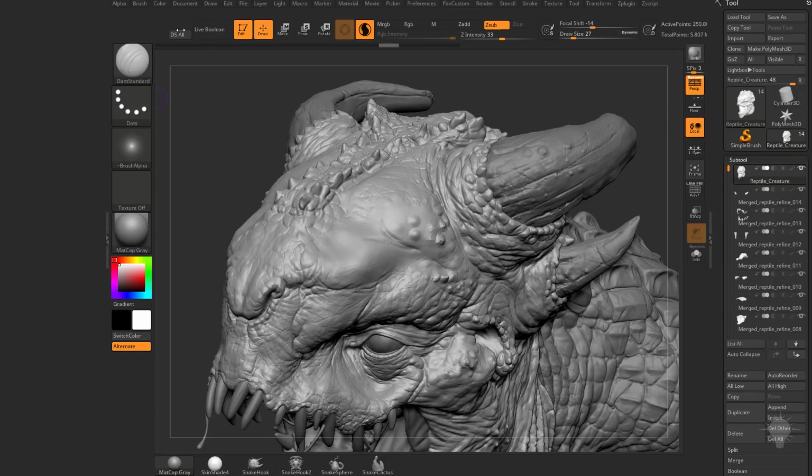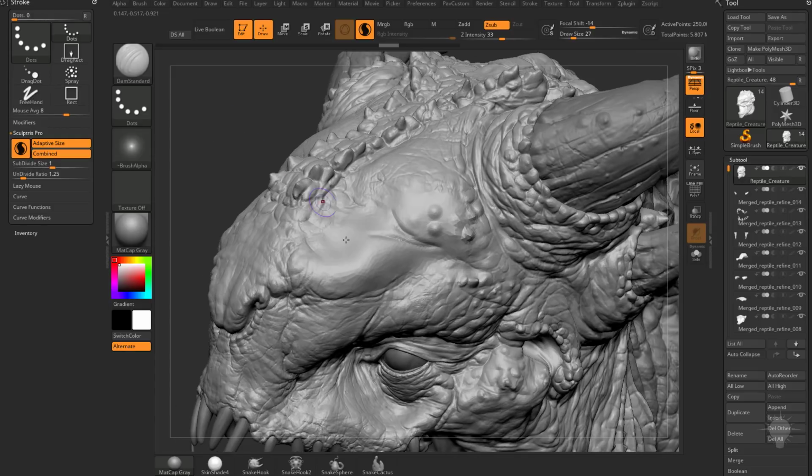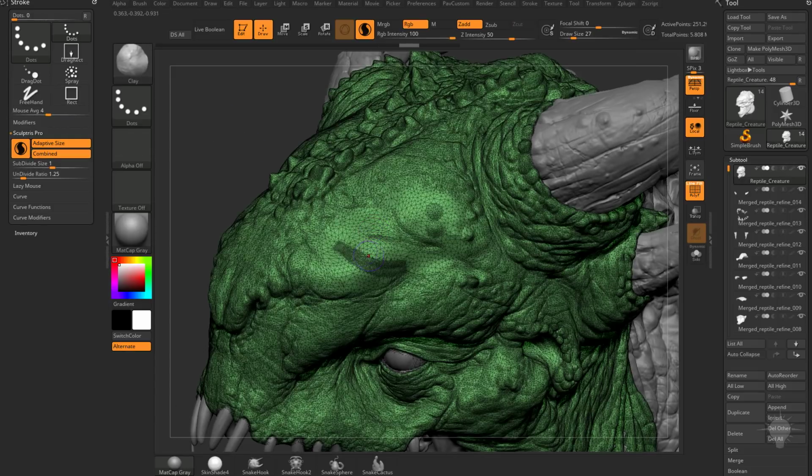So if we go ahead and close out the Z plugin, we grab our stroke menu and drag that over. If we have combine turned on, we can go ahead and use with our clay brush or our standard brush. We can add geometry as needed. We can make a large brush size and take away geometry as needed, just like the settings we went over earlier in the earlier videos in this series that went through and explained adaptive and combine.